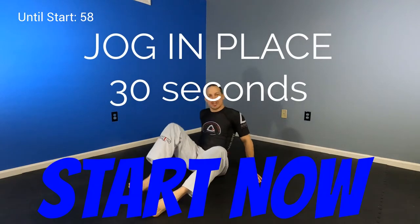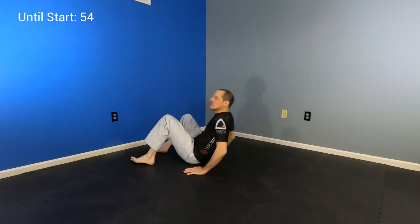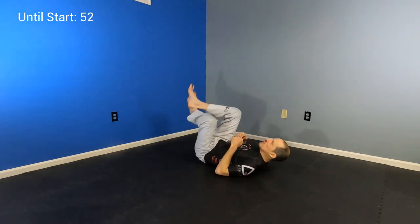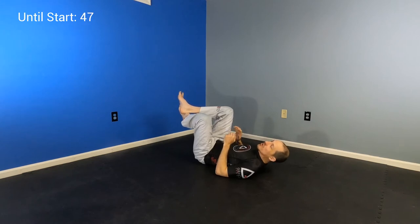Welcome to the workout of the day. You can start jogging. I'll show the technique today — we're doing the guillotine from closed guard. It's a bit of a ruse. We're gonna start with our legs closed. You can't just guillotine someone here; it's got to be combined with another movement in almost every case.